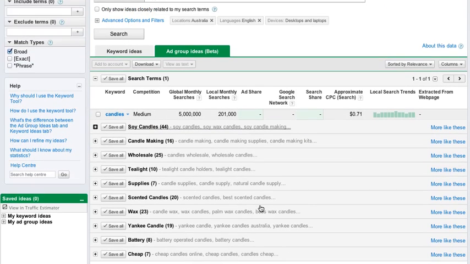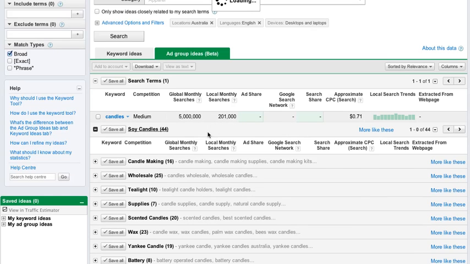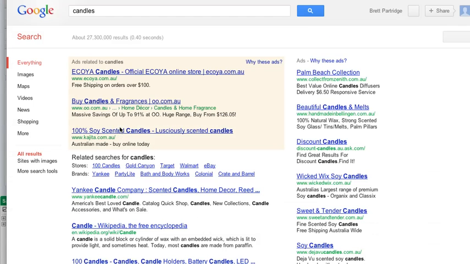Now, what you'll see that comes up very quickly is that if we search for candles, we've got 5 million global monthly searches and 200 local searches. So the next thing we can do is have a look at how many competitors there are in that market. If we click on the term candles and go to Google search, we can see we've got 27 million broad matched searches in this particular category.